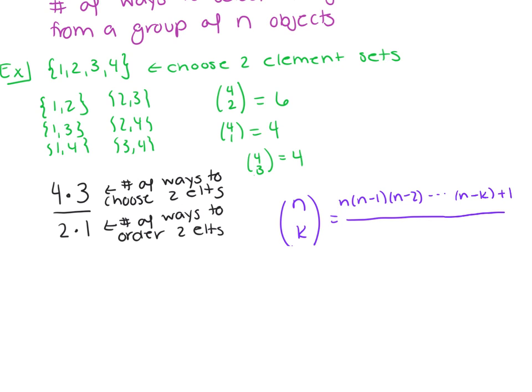Right. So I wanted K elements up here. Do we see why I want K elements up here? Because I want to be multiplying for each of the slots I'm filling. I have N for the first one, N minus 1 for the second one. So to get K elements up here, if I stop here, I actually am one short. So that's why I stop at 1. See, because this is like 0, 1, 2, 3, K. So I need one more. So it's like N minus K plus 1.